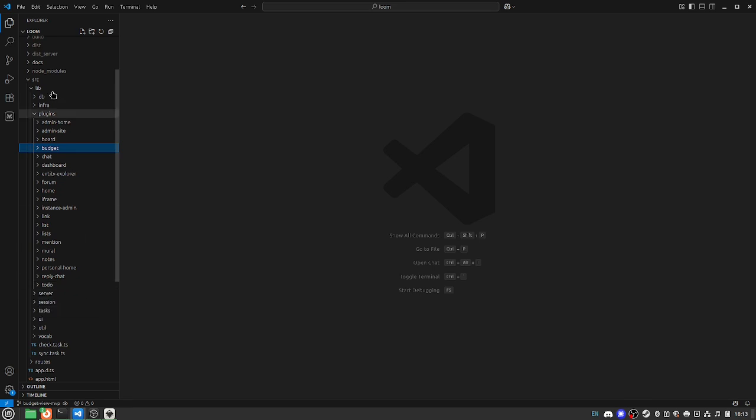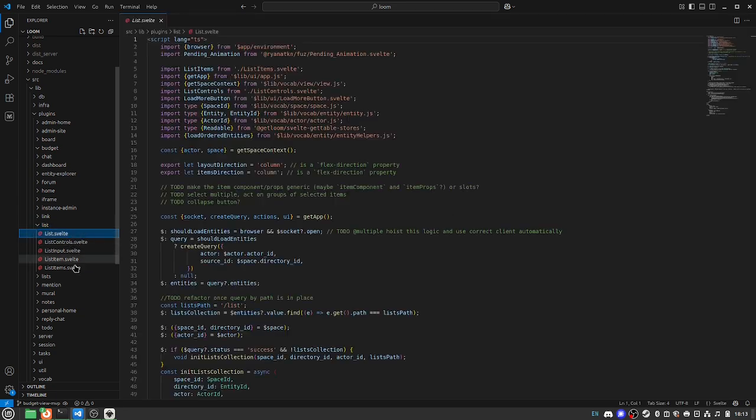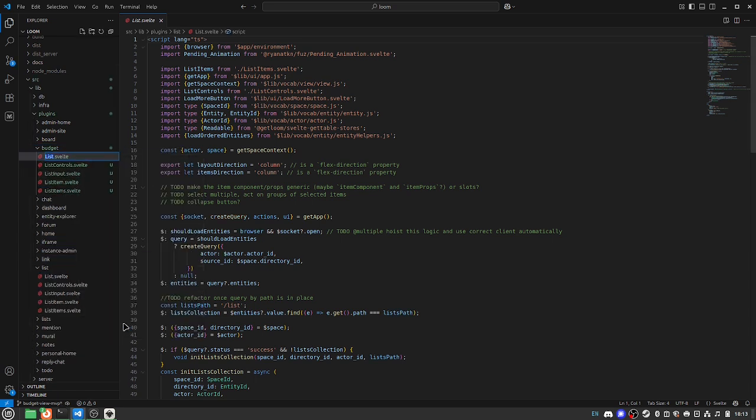Anyway, we got our budget, and we got list. So I'm just going to copy everything from list over into budget, and we'll go through and rename things. It's not list, it's budget. It's not list controls, it's budget controls. It's not list input, it's budget input. List item, it's a budget item, and the item is inside budget items.